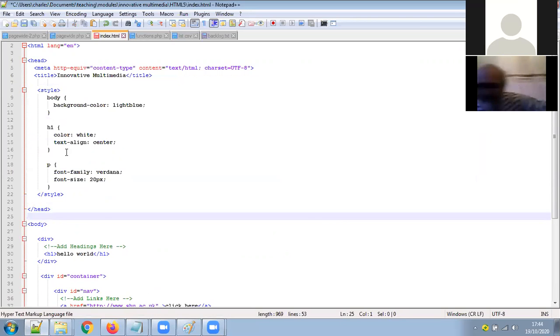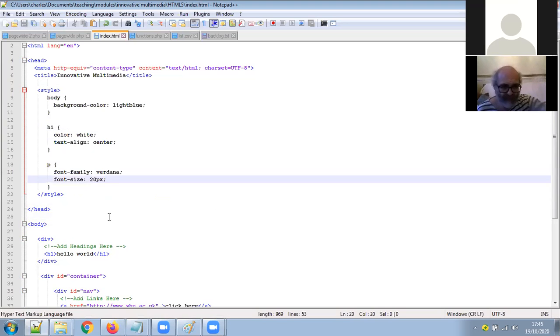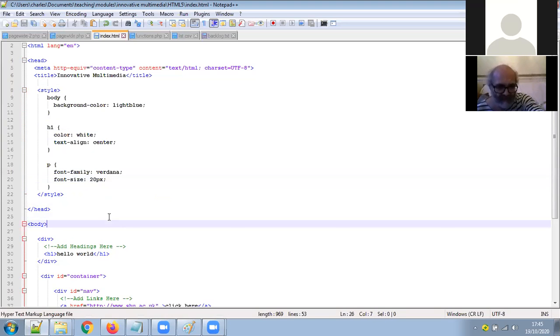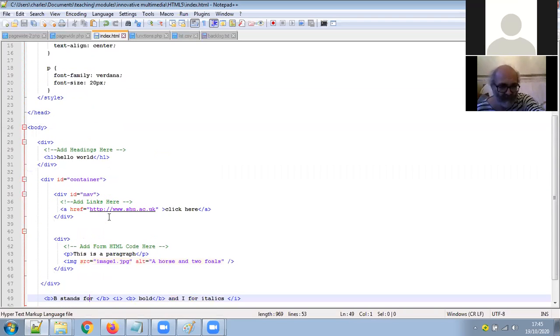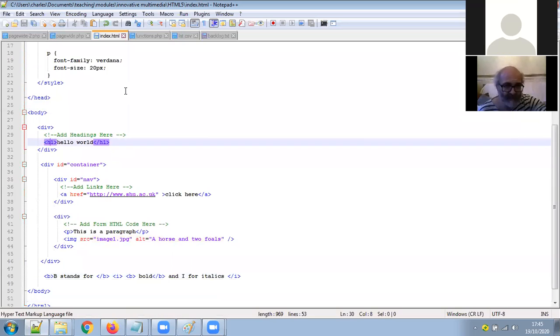If I do this, then I have a style sheet that applies to all of this page. So now all of the page is set up so that headings H1 are in white and centered, while the body is light blue, and the paragraphs are in this format. Do I have an H1? I've got a feeling, yes, I do have an H1.